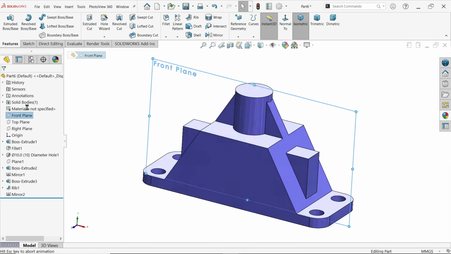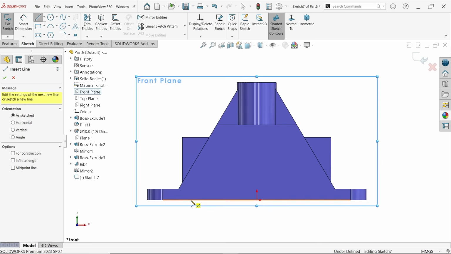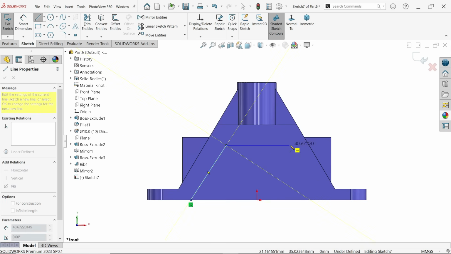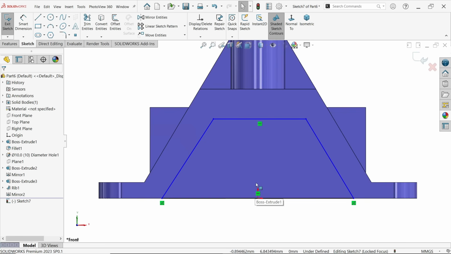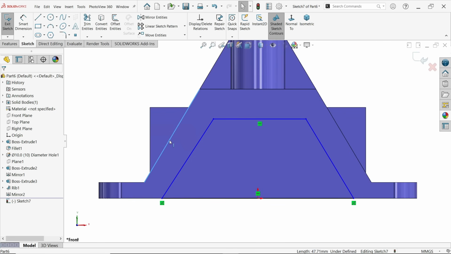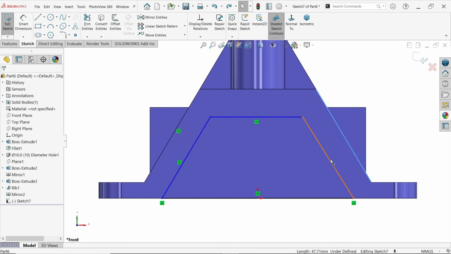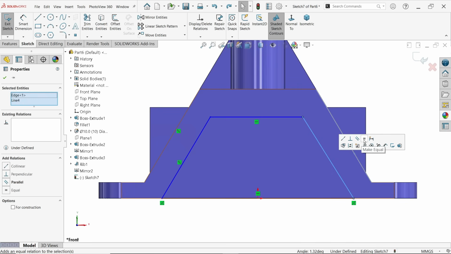Front plane sketch. Now activate line tool. And make it close geometry. Okay. Hold shift key, select these two lines. Check parallel. Similarly, I am going to select this side. Parallel.